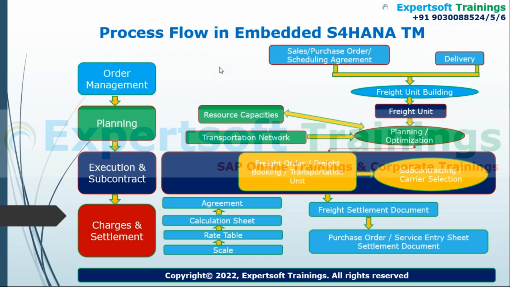See, basically, every SAP component has pillars, right? If you talk about SAP material management, we have the purchasing pillar, the inventory management pillar, the account determination pillar. Similarly, in SD we have order management, delivery, billing. Similarly, transportation management also has pillars. We have the order management pillar, the planning pillar, the execution pillar, and the charge management pillar. These pillars we will be covering, because this makes an end-to-end process.